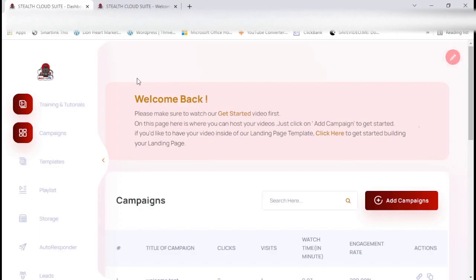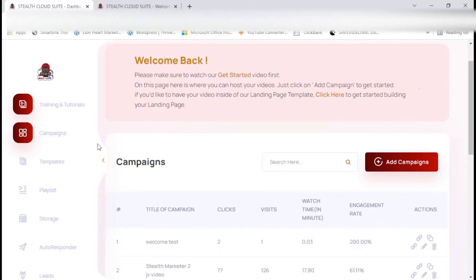Totally optional. This is just another bonus with my software, which is showing you guys many traffic sources that I've used for my business that are still working today and still going to continue to work for you guys, along with getting traffic to your offers, getting eyeballs to your websites, eyeballs to your videos, getting all these engagement rates up, your clicks, your views, so you get to see how many clicks total that are getting sent to your videos, how many visits, watch time, everything, all that.